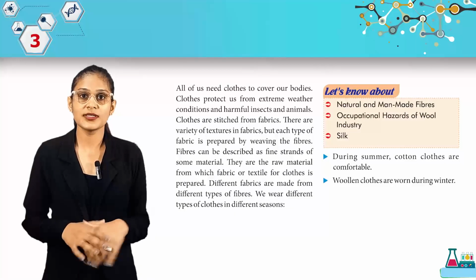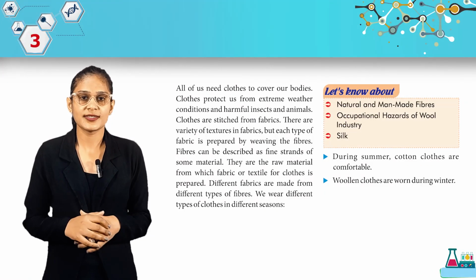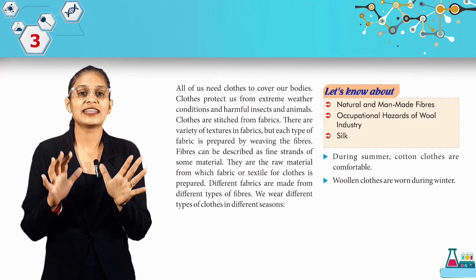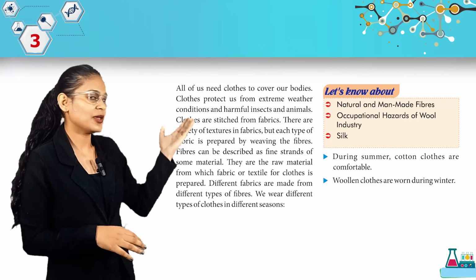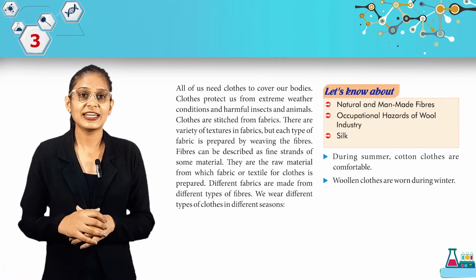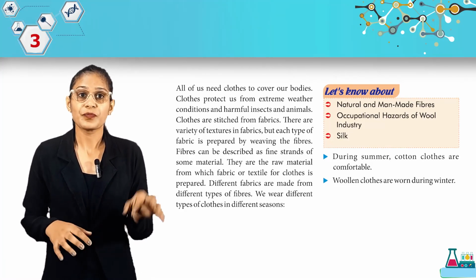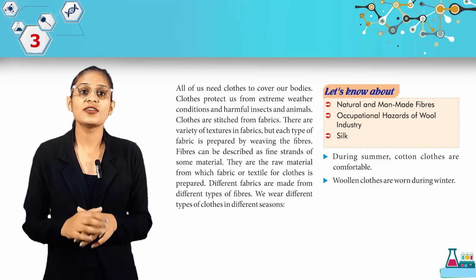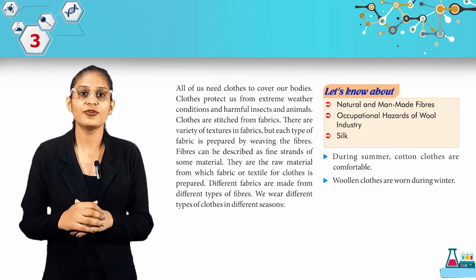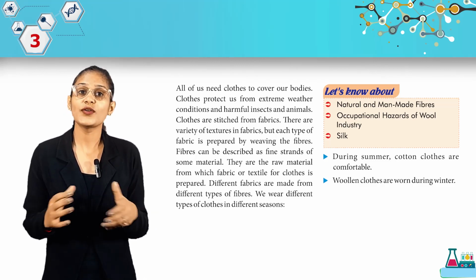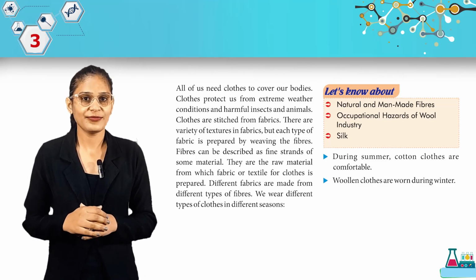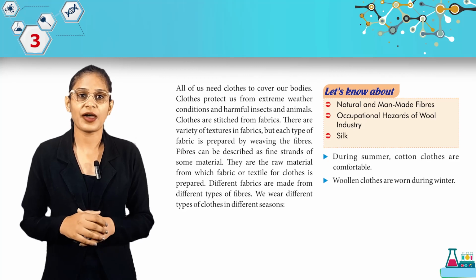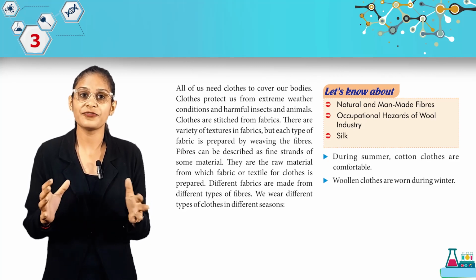Let's know about natural and man-made fibers, occupational hazards of wool industry, silk. So students, these are the topics we will discuss in our chapter. Let's begin. All of us need clothes to cover our bodies. Clothes protect us from extreme weather conditions and harmful insects and animals. Clothes are stitched from fabrics. There are a variety of textures in fabrics, but each type of fabric is prepared by weaving the fibers.